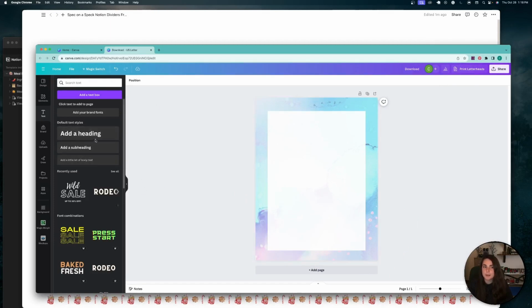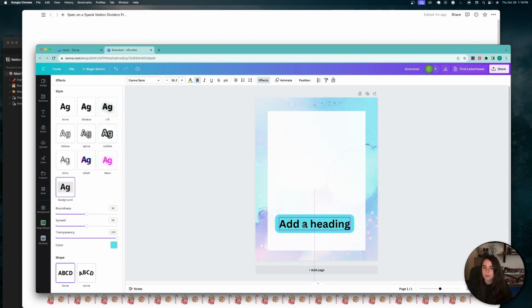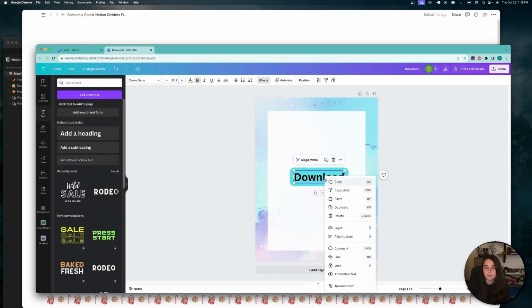I'm going to the text button here. And then I like to add a background just so that it looks like a button. And I'll just grab this blue. I'm not going to spend a bunch of time designing it because you can design it however you want for your brand, but I'll just show you really quick so you can go ahead and run with it. So here is this, and then you can just write something like download or download template, and then once you do that, you can right click it and then link.